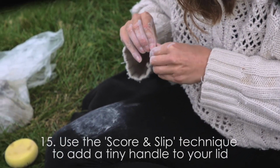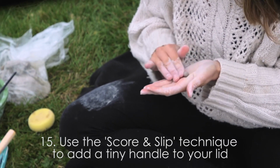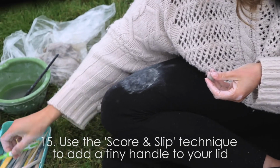I'm going to put something even smaller. Always work the little pieces that you're going to add on to make sure that they don't have any air bubbles and stuff.